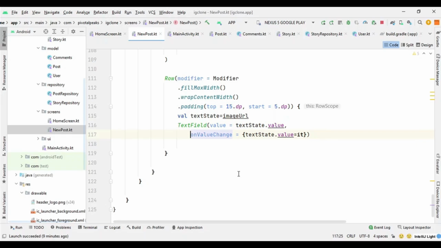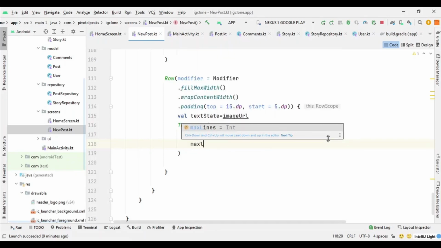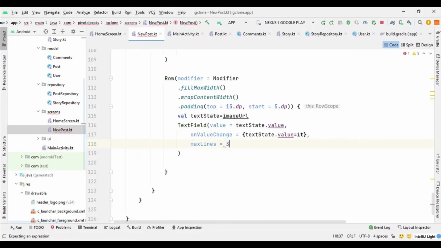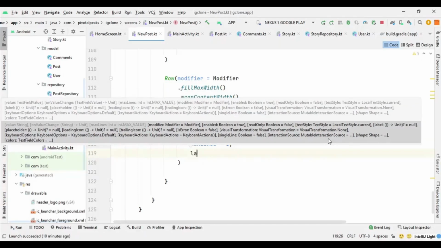And we need a couple of more items for this text field. So we need a max line because URLs can be very long sometimes. So we can say max lines and we can set it to 3. It's completely up to you. You can set it to 1, 2, 3, 4, whatever you like. And we also need a label for it.